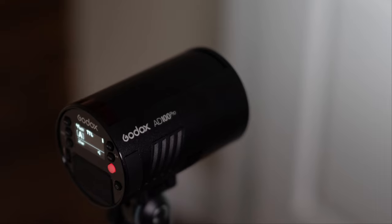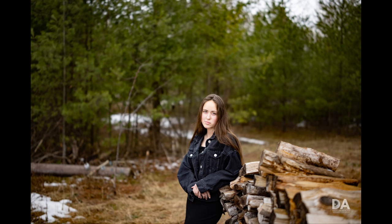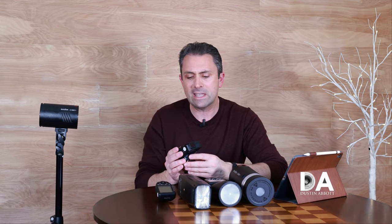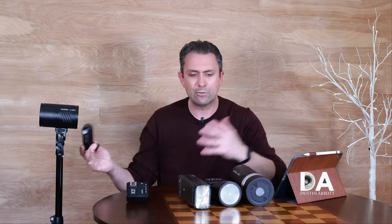These are obviously TTL, and what I like about the TTL design is that — for example, in the portrait shoot I'm mostly going to show you photos from — I had two different bodies testing a couple of products. I had a Sony body with the X-Pro S flash controller, and on a Canon body I had the X2T mounted. In both cases I was able to control the flash perfectly from both without any switching around. It can run off both TTL systems without any problem. That's very beneficial if you shoot multiple camera systems — all you need to invest in is a relatively inexpensive control unit and you can control a variety of different flashes.